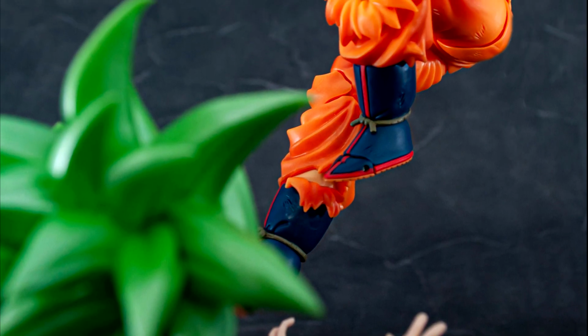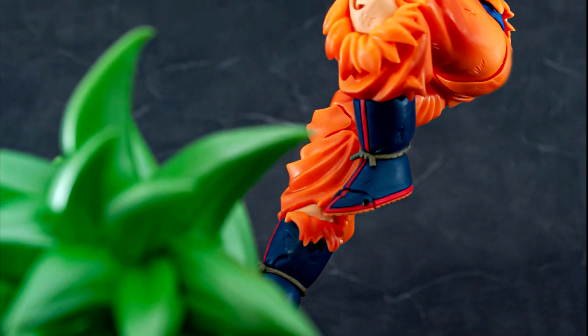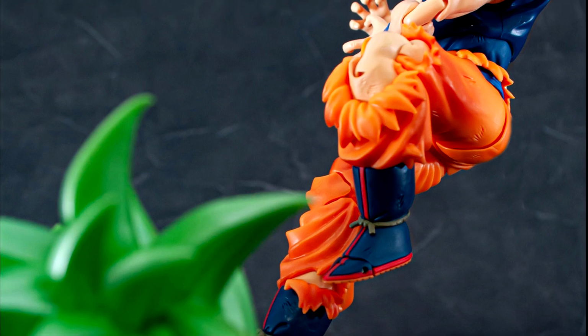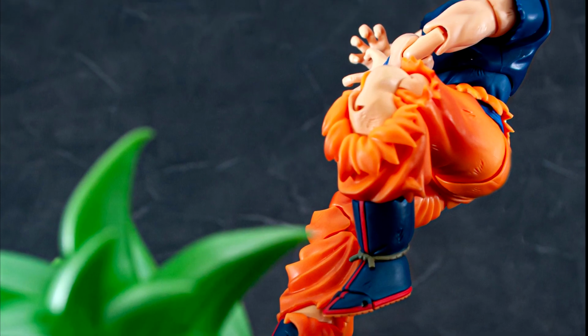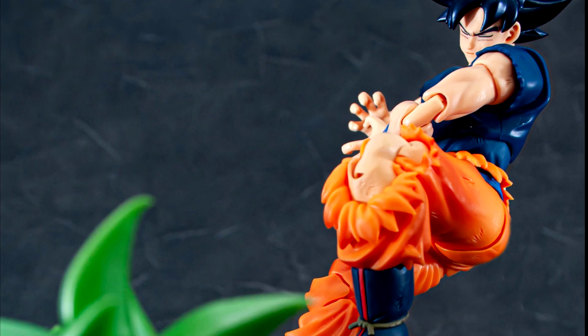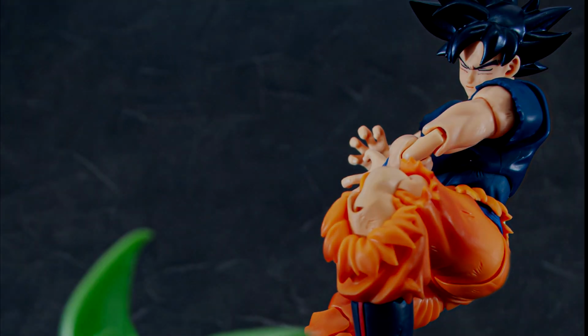What's more is that the body is probably actually closer, like I mentioned, to the anime Awakening Goku, or Goku's first transformation into Super Saiyan, than the actual release we have for Awakening Goku, minus the hair of course. Truly a specimen worthy of repping the Figuarts brand, especially with newer fans of Dragon Ball in general.